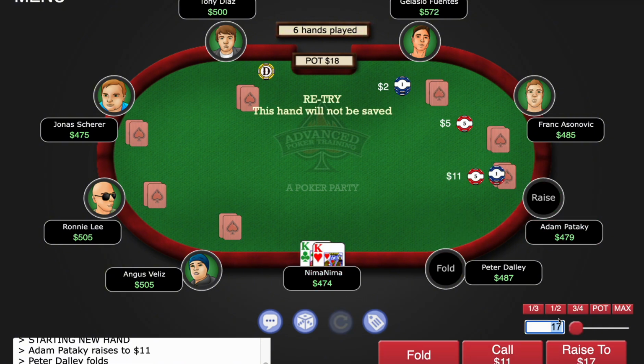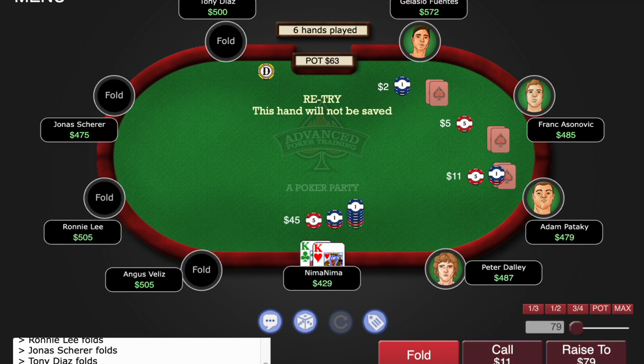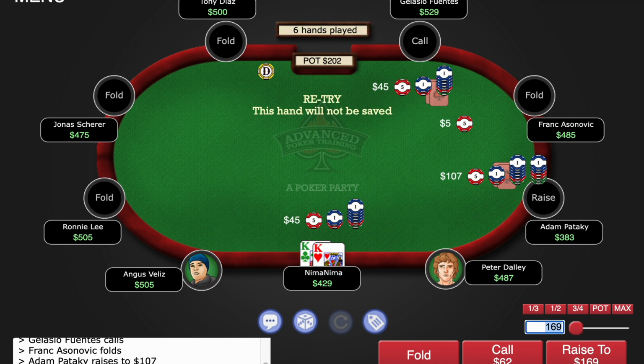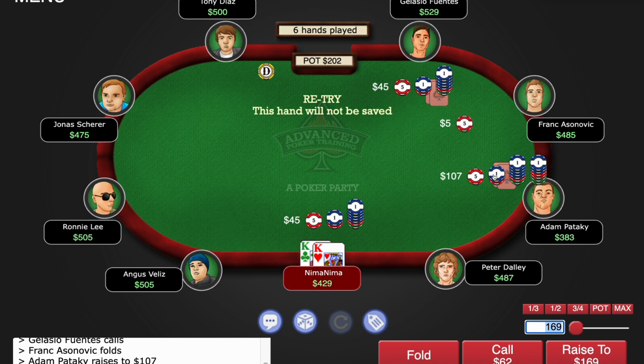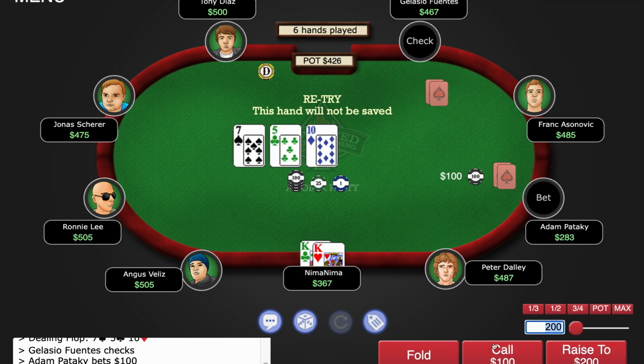So let's say we do the same thing. We raise to 45. Small blind jams. This time, obviously, the advice would be to fold. But let's say, what if we didn't fold? What if we didn't fold? We just flat in the middle position, and we go to the flop.